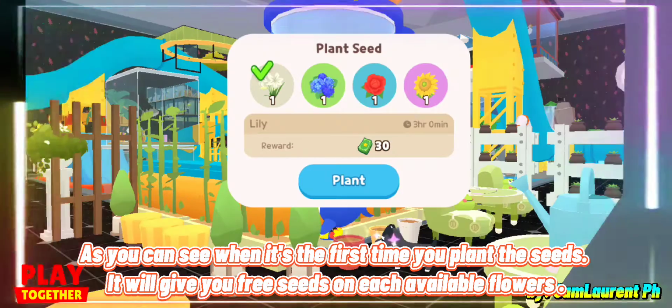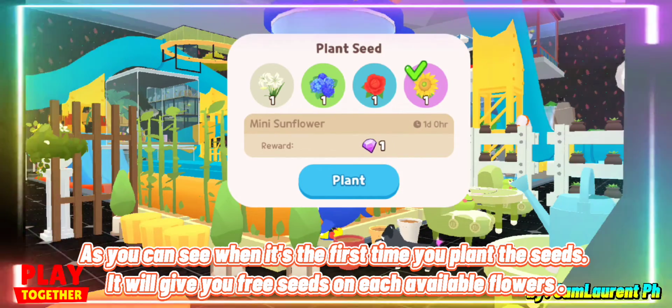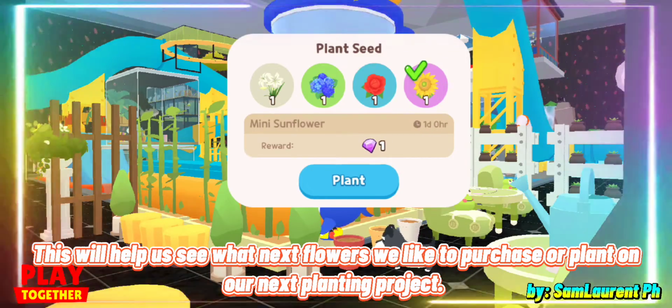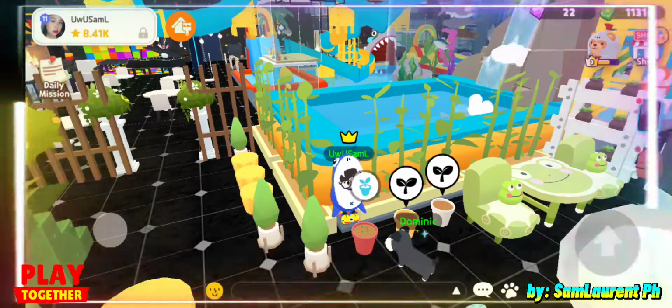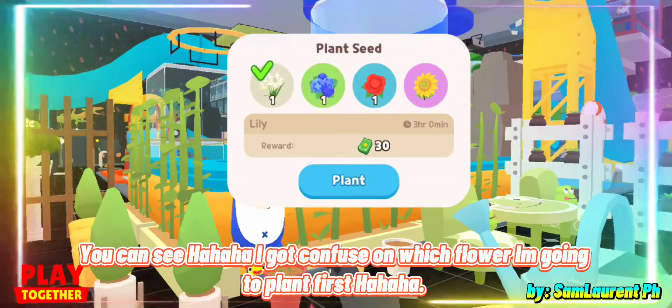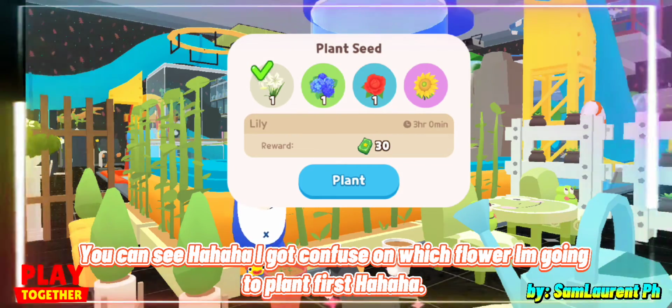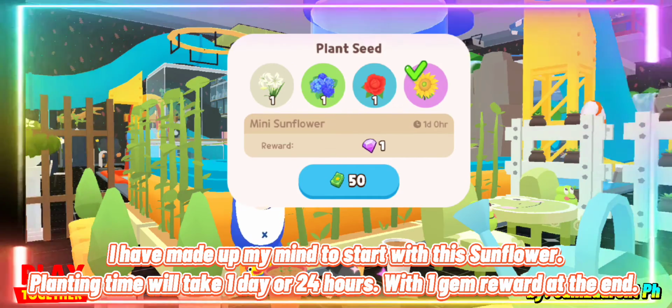As you can see, when it's the first time you plant the seeds, it will give you free seeds of each available flower. This will help us see what next flowers we like to purchase or plant on our next planting project. I got confused on which flower I am going to plant first. I have made up my mind to start with this sunflower.